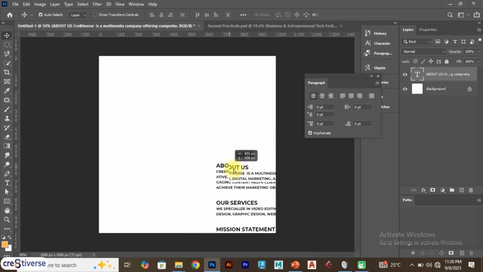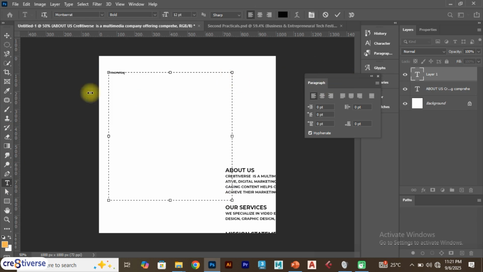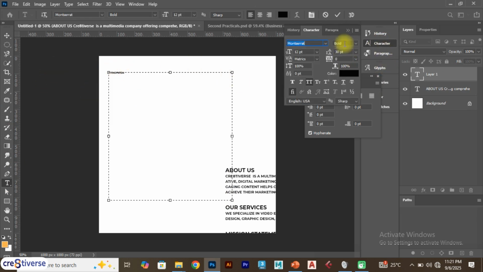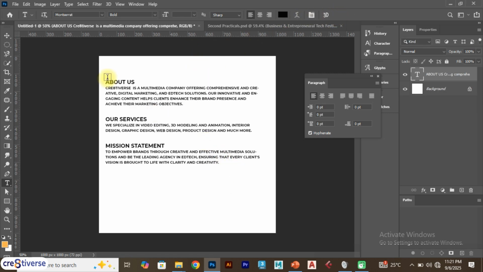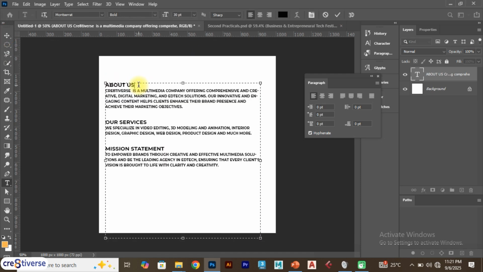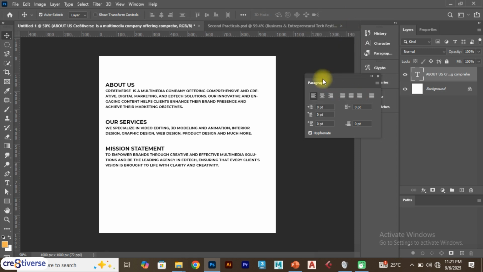Most of the time, you click your text tool and you draw a text box preferably, and you begin to type, right? At this point you can play around with your character panel. But let's say you've done that and you need to do some formatting. I just played with the character style. I highlighted this, bolded it with my character style, as I did in the last video, and some styling and so on and so forth. Okay, so in my paragraph panel, I have all of this, which are very much handy.